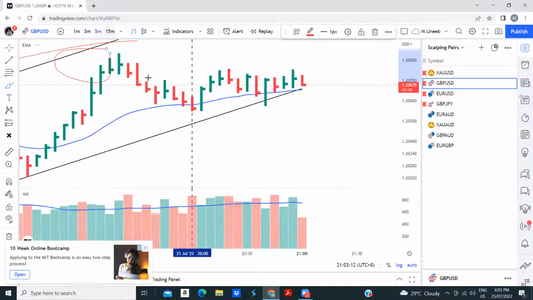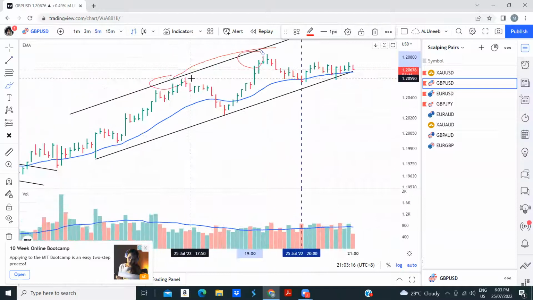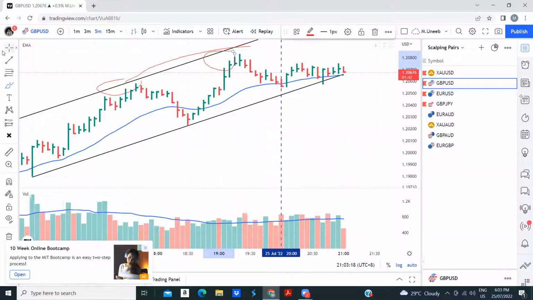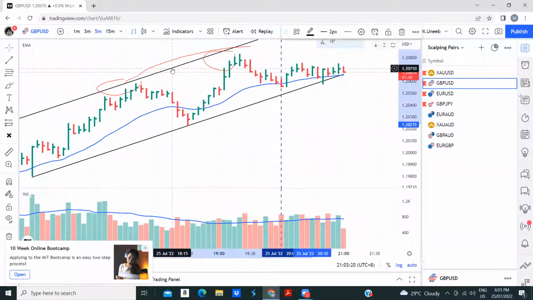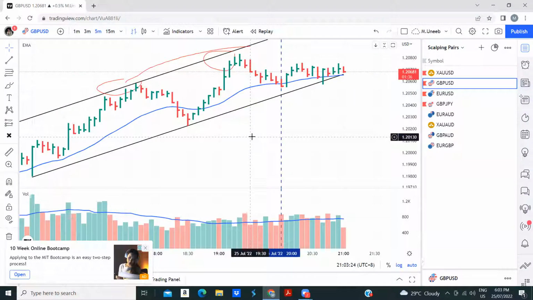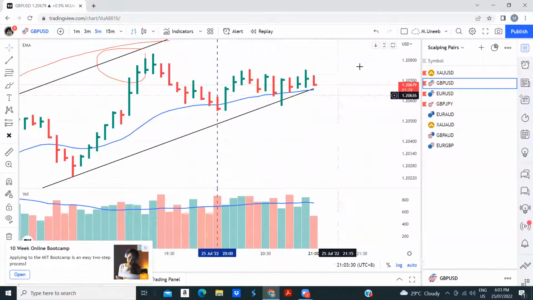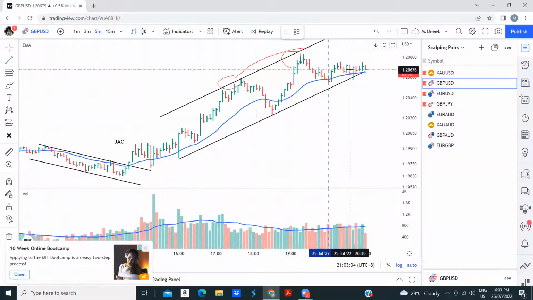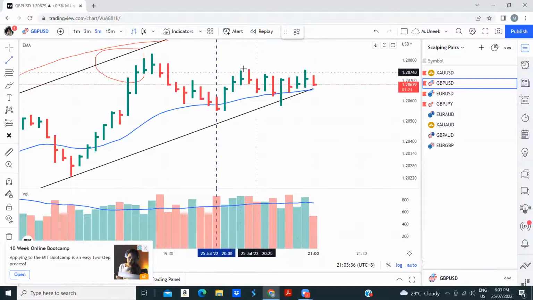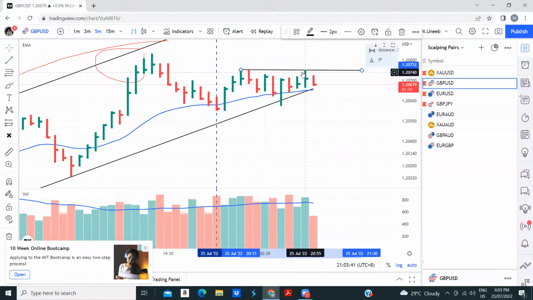Okay, so let's go to the 5-minute time frame. All right, and what do we see? SOT has not formed yet, so we have to bring this channel near now. Okay. All right, so SOT is not formed yet. And what do we see now? The price is between what? Accumulation, reaccumulation structure, right? Okay, we are in an uptrend and price is between the channel, right? We draw the structure, right?